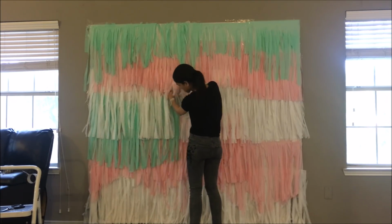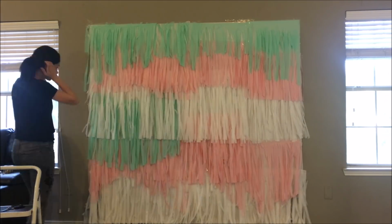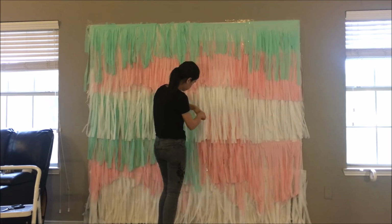So now I had that V shape that I was looking for, and if I keep following and cutting those 4-foot long pieces, folding them in half and taping them like in this V shape, I'm finally going to get that zigzag shape that I was looking for.